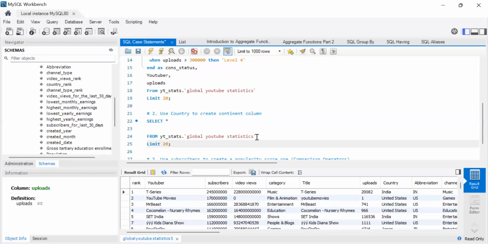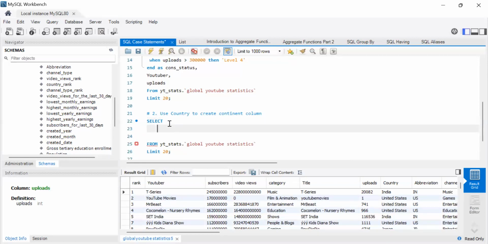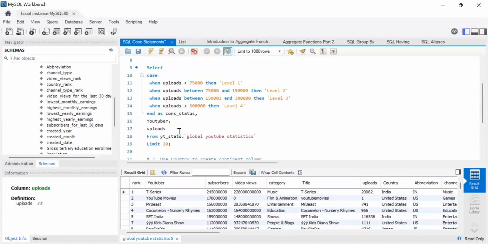But yeah, so what do we want to do? We want to use the case statement here to create continents. So we don't have continents, but we have countries. So what we can do again, so case, and this time I'm going to use else. So instead of when, I've already explained to you guys why I prefer when. So in case of anything, like our previous result, let me just, I don't have to do that. I can just select it.